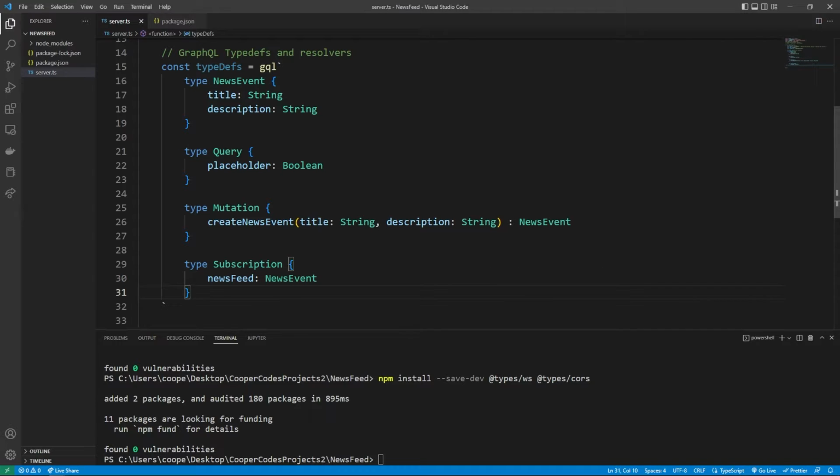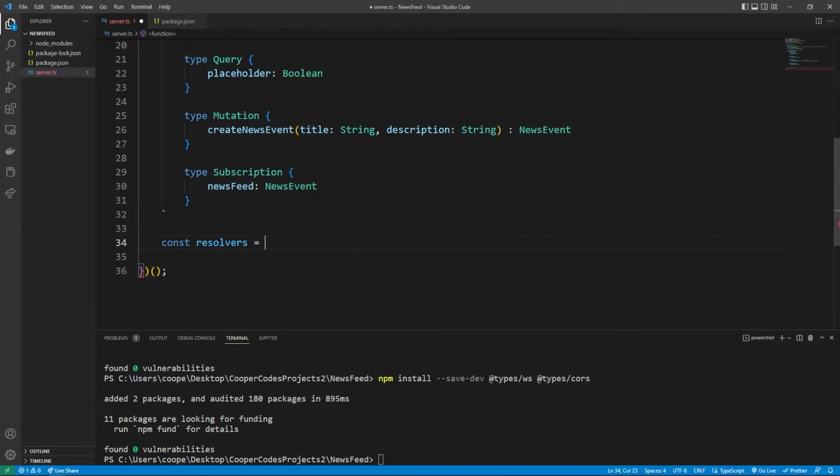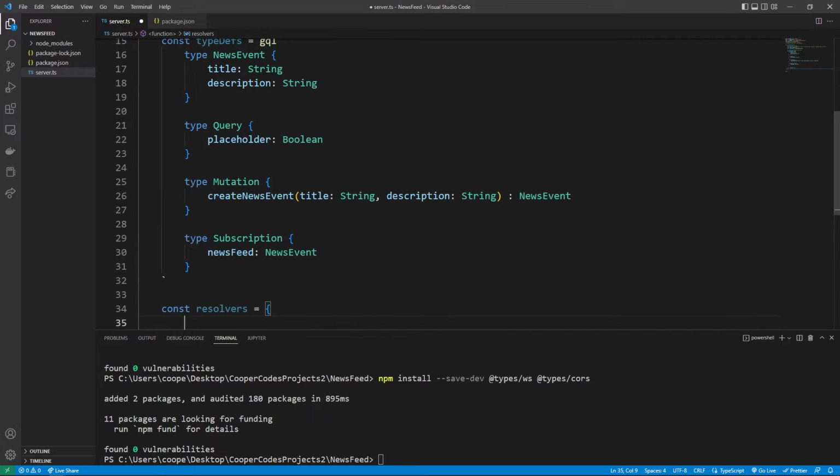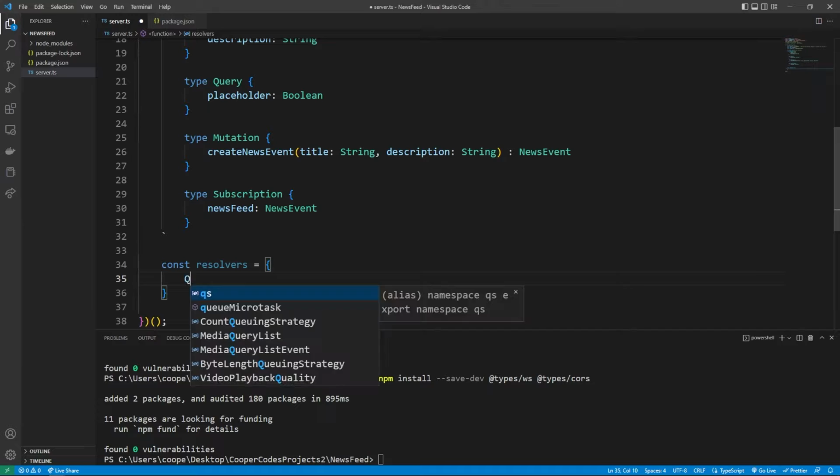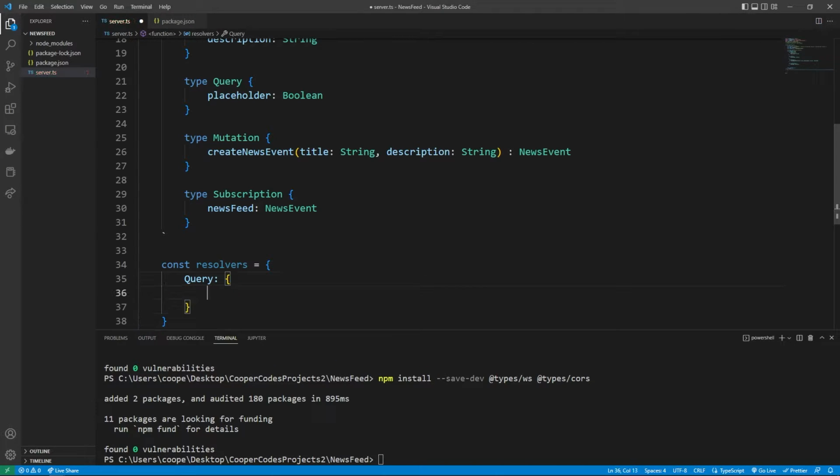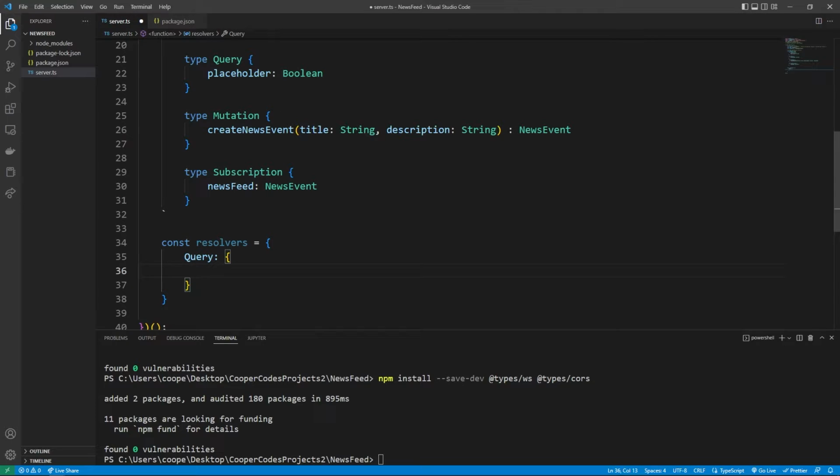Now we can get started by defining the resolvers logic for our server. And so the resolvers is a large object that allows us to define things like queries, mutations, and subscriptions. Our query is the easiest, so I'm going to define it first. We can say Query: is equal to this object. And now we can define the logic for all the different queries in our app. We just have a simple placeholder query, so I'm going to say placeholder: is equal to an arrow function. We can point the arrow function to some JavaScript logic, and so we can define JavaScript logic by saying 2 curly braces like this. And inside of here, I'm just going to return true. So if someone calls a placeholder query, they're always going to get a true. And we just have this here because Apollo Server requires a query to exist in your server.